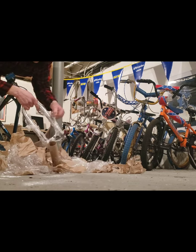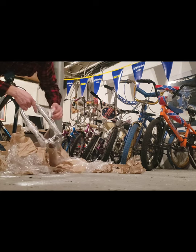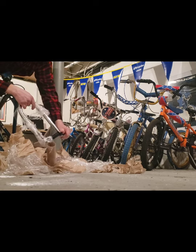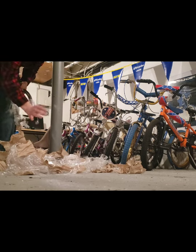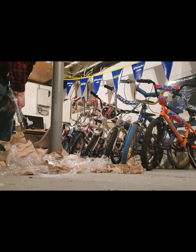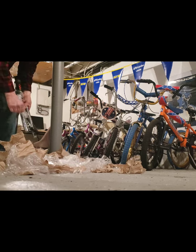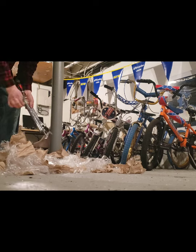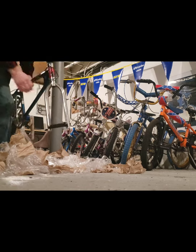Getting there. I love this blue color. It's like old, it's gray looking, but yet still blue. He's got this weird fork thing in here. I don't know, I'm gonna pop that out. I don't even know how the hell that's in there. That's in there tight. Race Inc. forks, super rare. Man, you can't really get this stuff that easily. $400 or $500 forks. So I'm gonna need a hammer for that one.